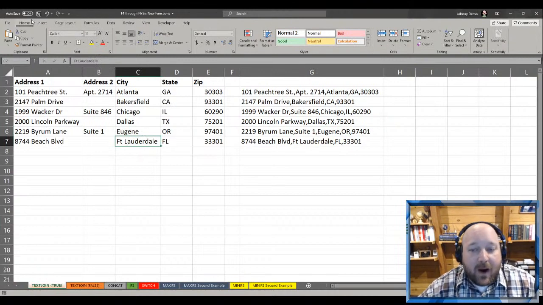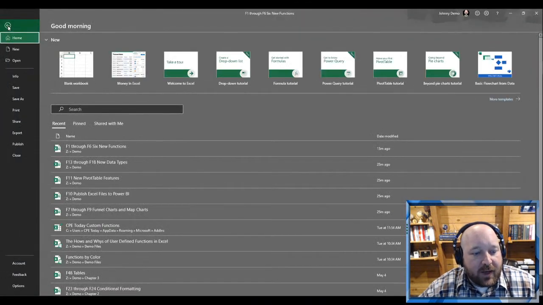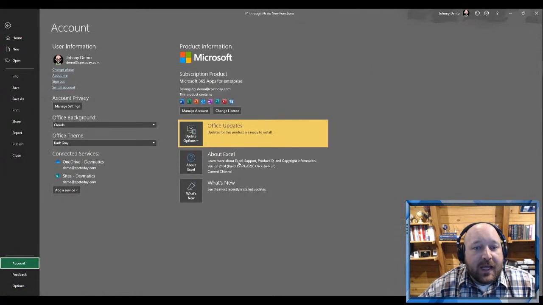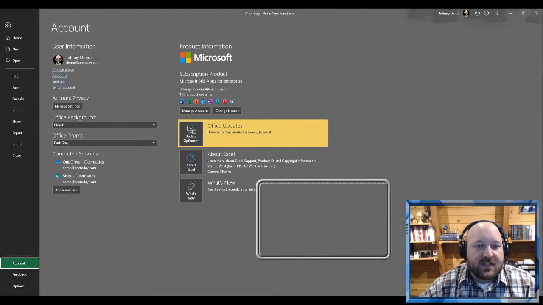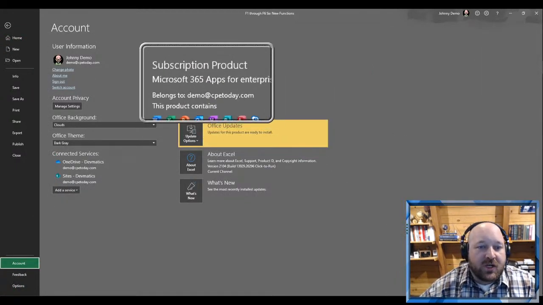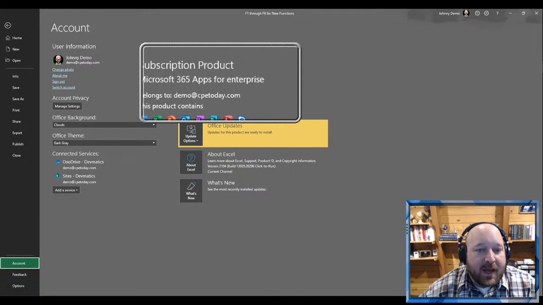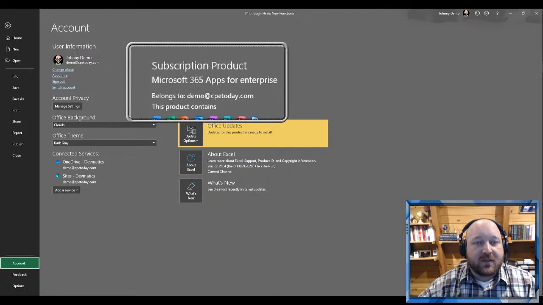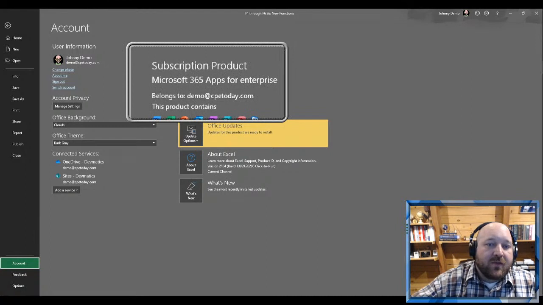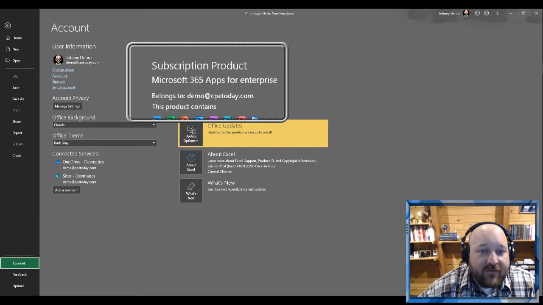From Excel, PowerPoint, Word, or any of those Office applications, come on over here to the File menu. From the File menu, you drop down over here to Account. From Account, you will see, for example, what version, what license, and what update you are on with respect to Office. So you can see here that I am on the Office 365 Apps for Enterprise.